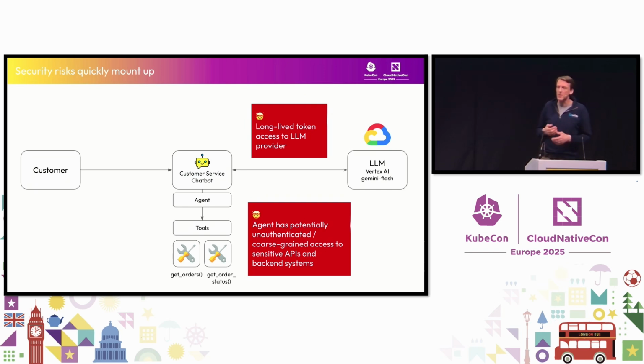But what I realized is that when building this, and putting my security hat on, I realized that I was storing up a huge amount of risk when building this prototype. Very easy to get started locally. I could build this on my machine. I could give it all the tokens that it needed access. But actually, if you were to put this into production, there are lots of concerns. And hopefully, I'm sure some of you may have already come across these as you've been putting agents into production.